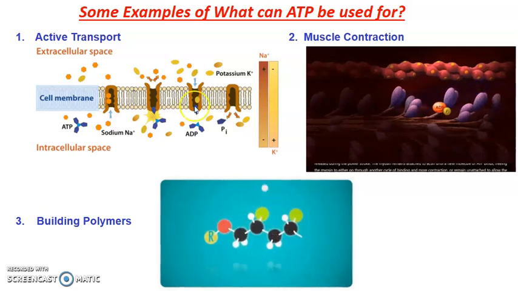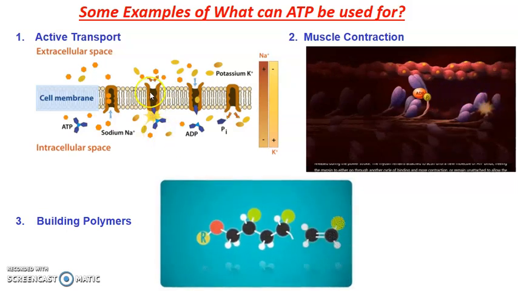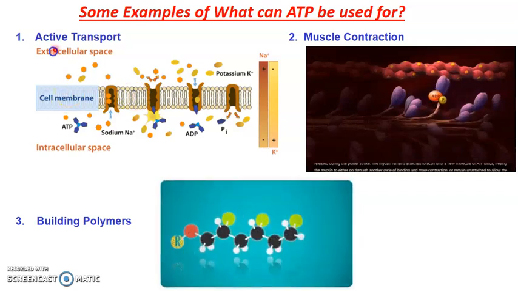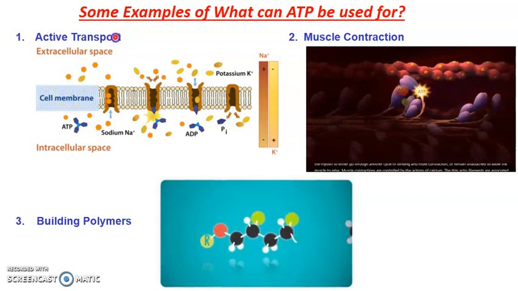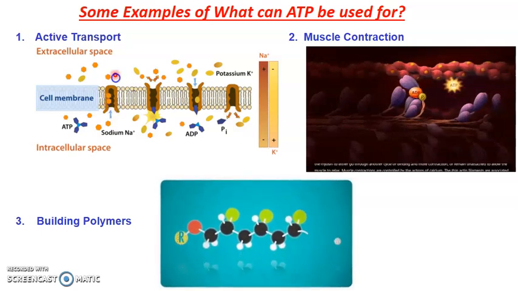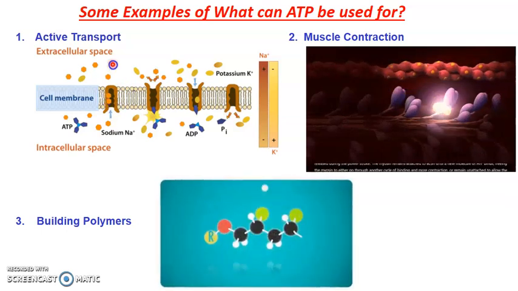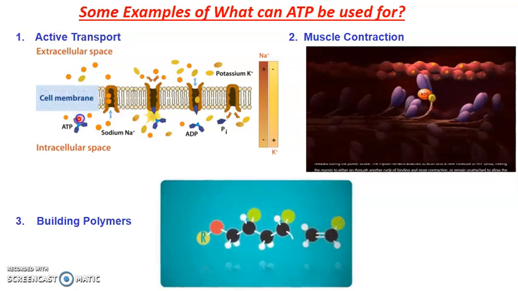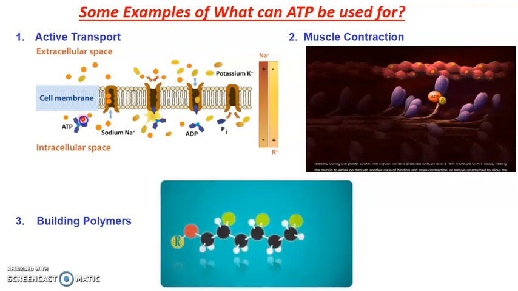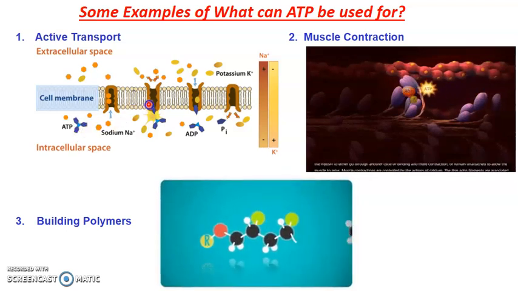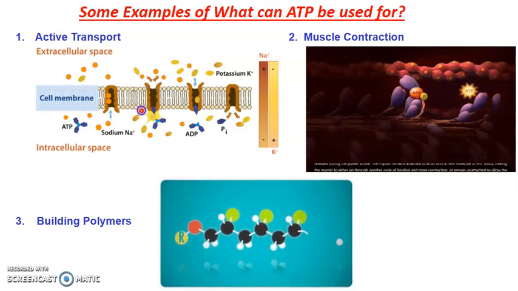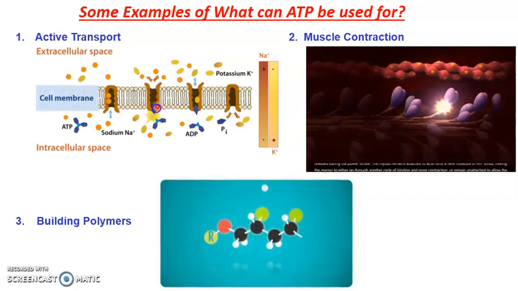All right, ATP can be used for anything in your body whatsoever, but here are just 3 examples. One here we already discussed, active transport. So if you want to pump sodium ions against their gradient to the outside of a cell, that's not going to happen naturally. So you would take an ATP molecule, add one of those 3 phosphate groups to this integral membrane protein, and that forces the change of the shape of this protein. So there's your driving reaction.